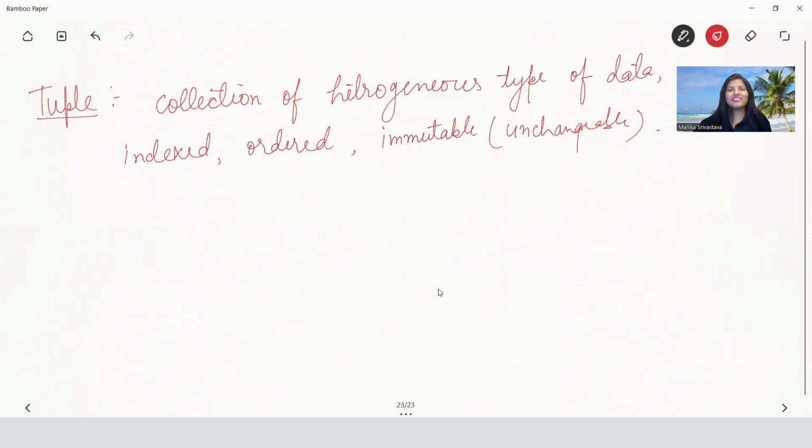Okay, so let's see how we can create a tuple in Python. To create a list, we need square brackets, but to create a tuple, we just need round brackets. So suppose my tuple name is A, any name you can take, then use round brackets. Any type of data you can store here. I'm storing here an integer value, a float value, a boolean value, suppose I'm storing here a complex value, even a list also, any kind of data you can store.